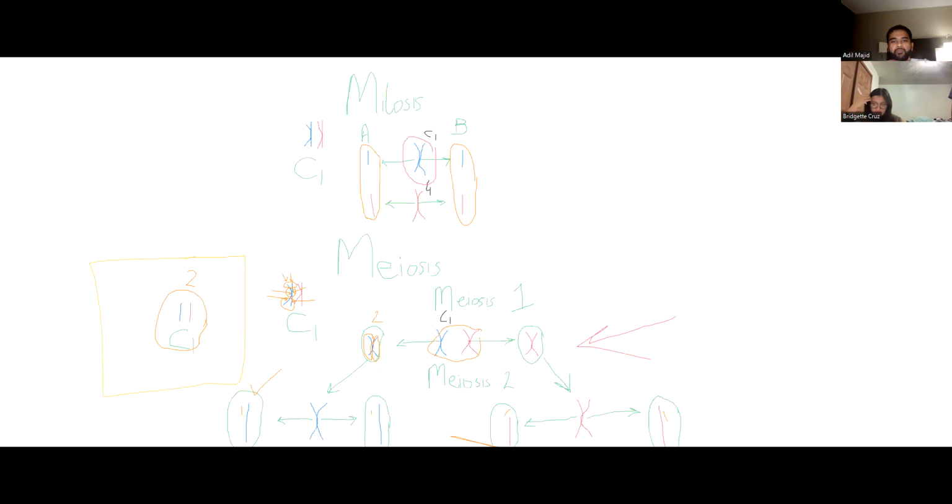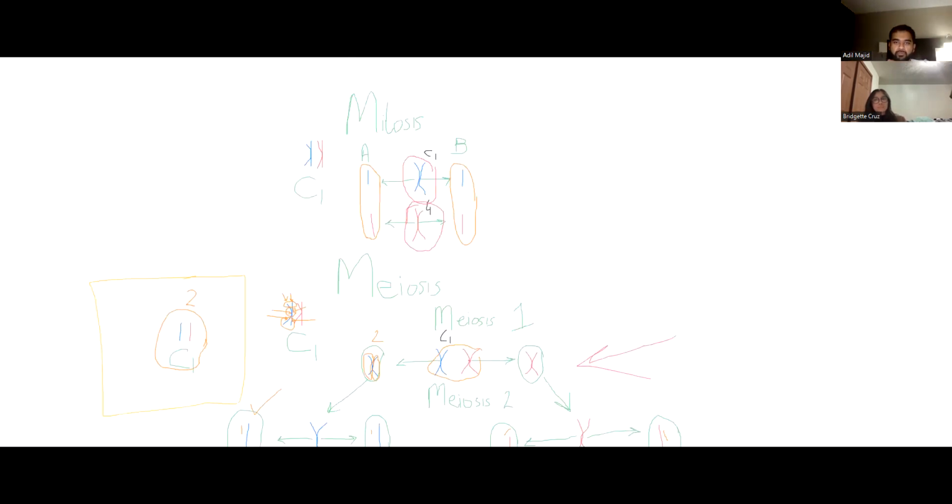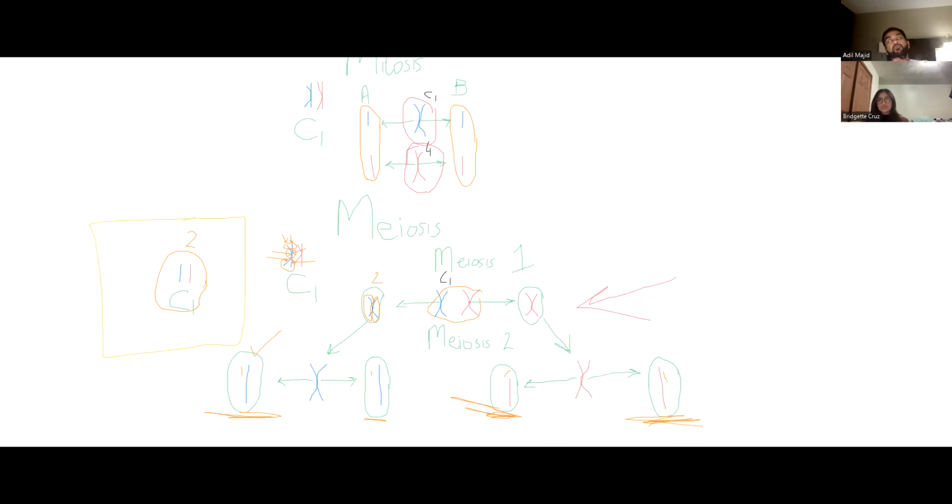Did sister chromatids separate in mitosis? You always get me with that question. No, they don't. This isn't a sister chromatid right here? It is, but are they not separating? Well, they are. Sister chromatids separate in mitosis. That's why meiosis 2 is exactly like mitosis. Sister chromatids separate. We're going to that centromere and we're busting that up.